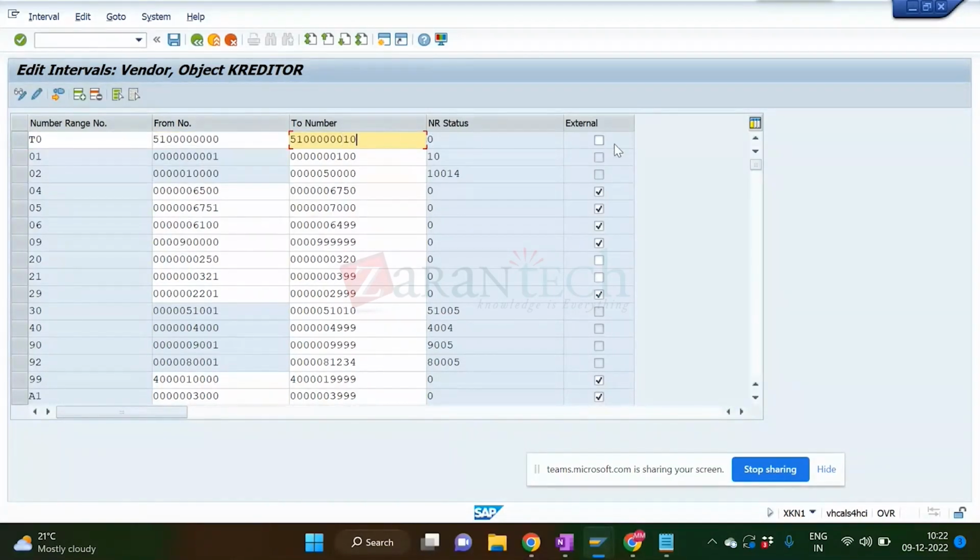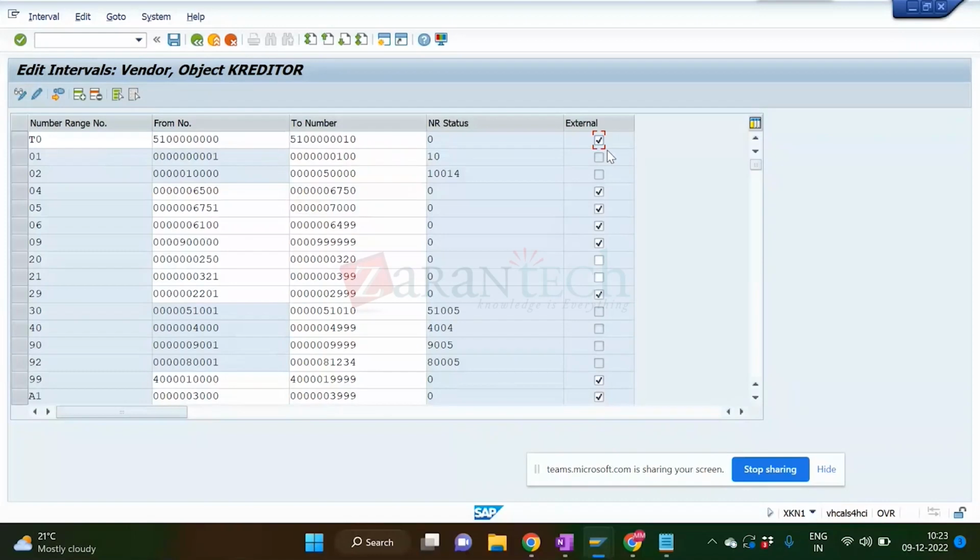but this time I have to give my number range as external. Remember, my vendor number range is external. Why am I giving that? Because business partner is creating a vendor. Remember, technically in business partner BPT code, we are extending the BP to vendor. If we want the same number range, SAP believes the vendor is external to the BP.